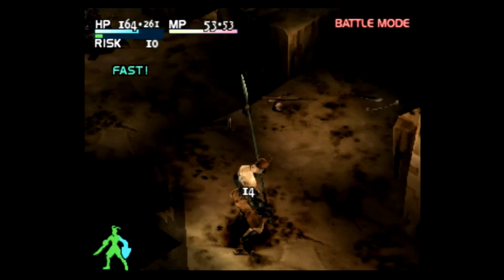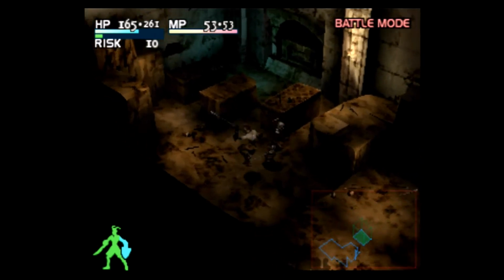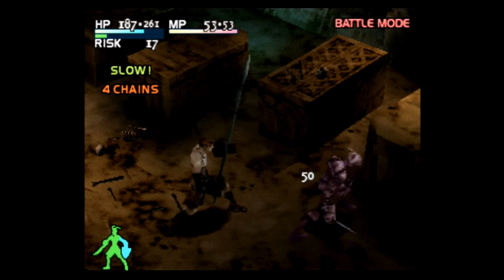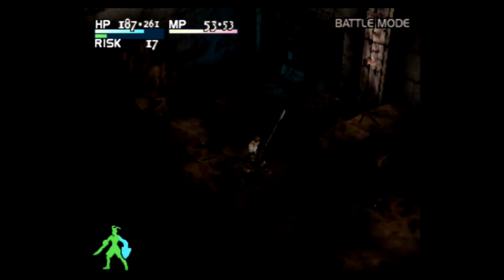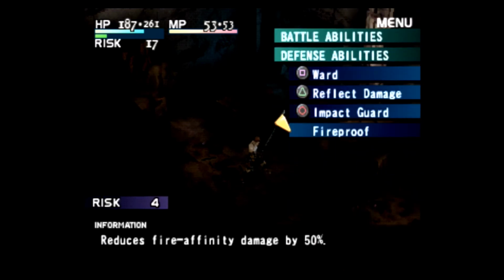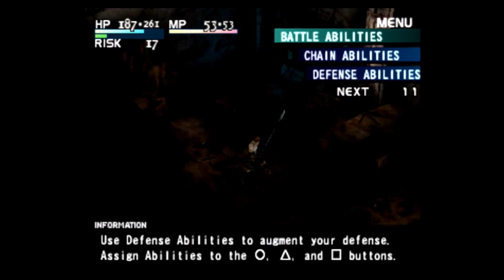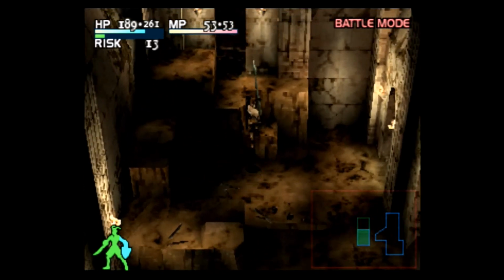So we have a treasure room. Good. I like treasure rooms. They're always full of items. Overall, this game is pretty linear. Oh, also another addition that I did was I went to battle abilities. I decided to pick up fireproof. So until I need it, I'll put it on. For right now, I'm good. Because one enemy actually did use fire on me on my journey back to here.